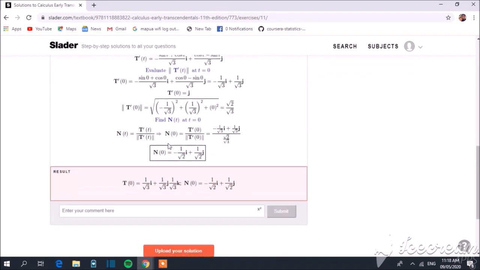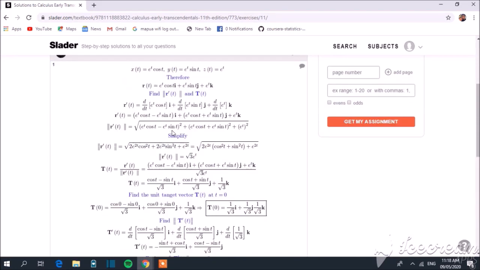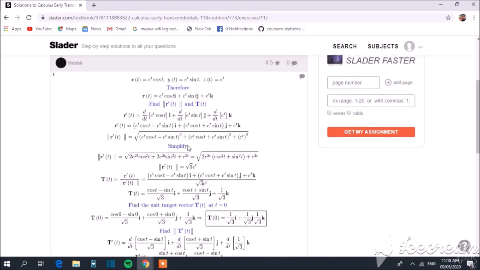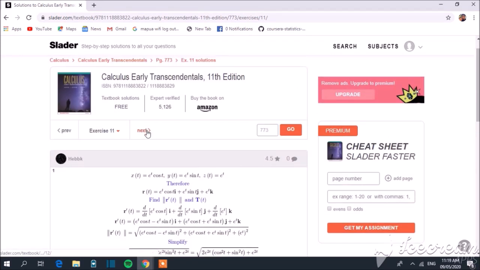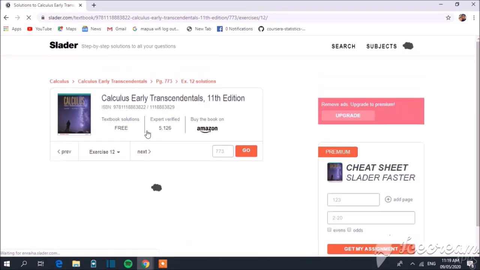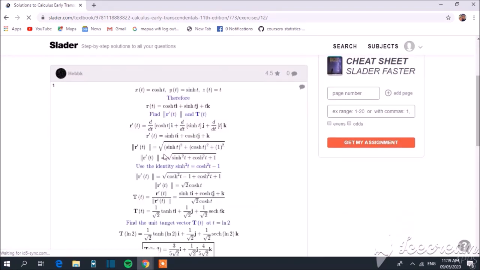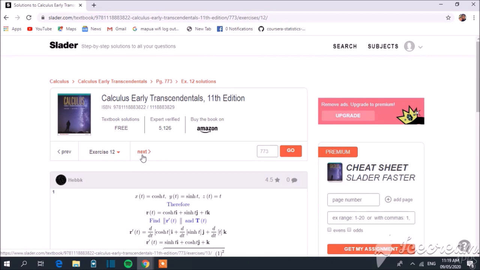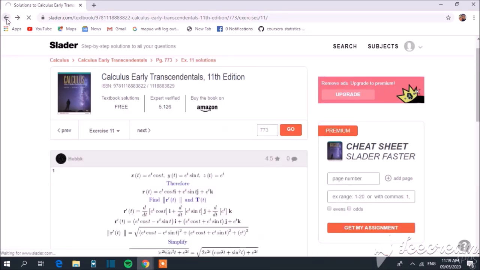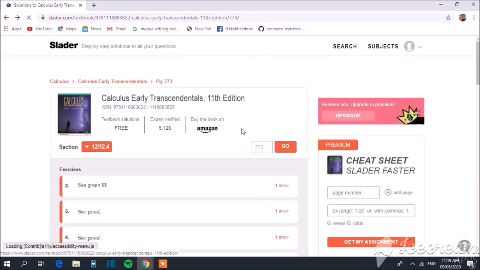So there's a question, and it breaks it down for you like this. People solve it. Now I have to say, not the solutions, the formulas are correct, but sometimes you can see some faulty mistakes in between. Maybe a missed negative sign, or something that wasn't squared. A small mistake that makes a big impact. There's a lot of these, and some of them are actually handwritten pictures, because these are solved by people and they share it here.